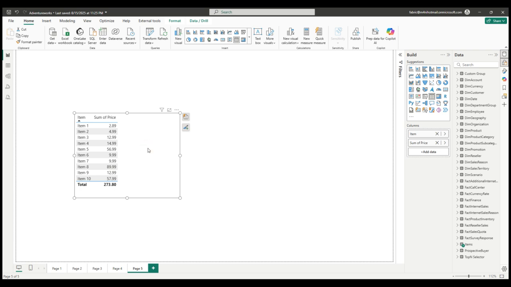Now, the requirement that I was given is that the user said they wish to see for every item how many other items have a price greater than that particular one, or the current one. So in our example here, the user wants to see for item 1, how many other items have a price greater than item 1, how many other items have a price greater than item 2, and item 3 and item 4, and so on and so forth until we've gone through all the items in the table.